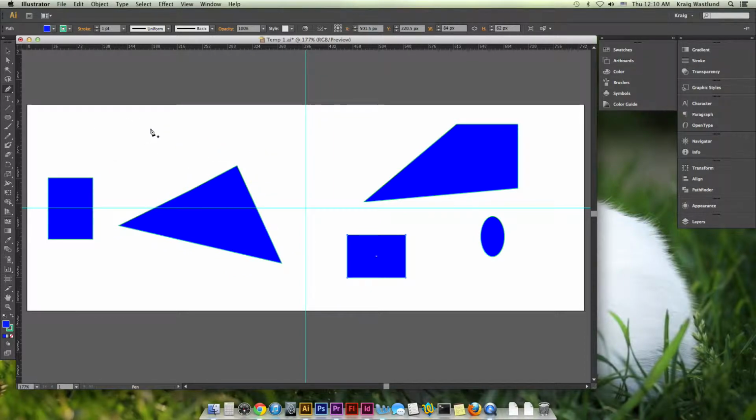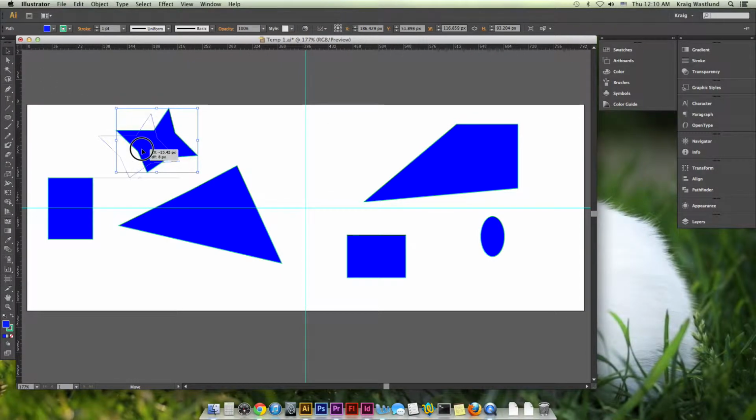But with the pen tool, I can create a shape. So let's say I wanted to create something right here on my artboard in the shape of a star. So I can click here, click here, click here, click here, click here, click here, click here, click here, and click here. And now I've just created a star.